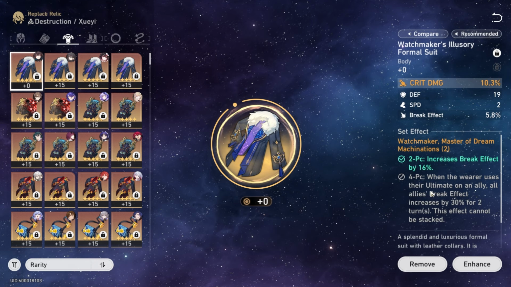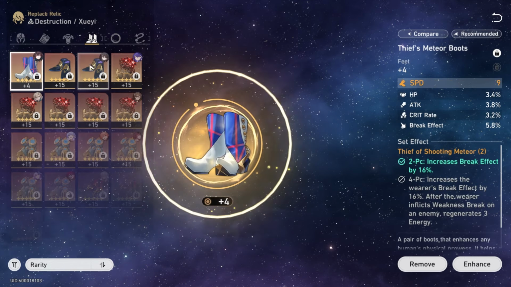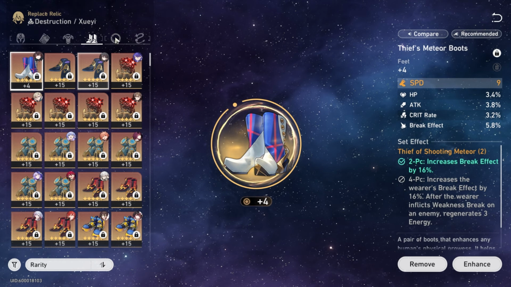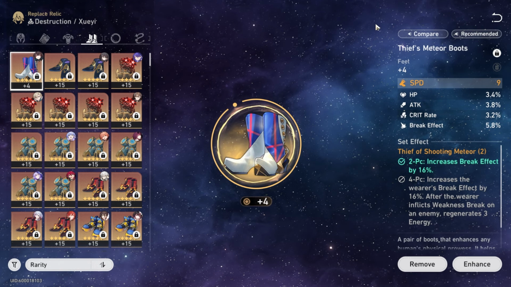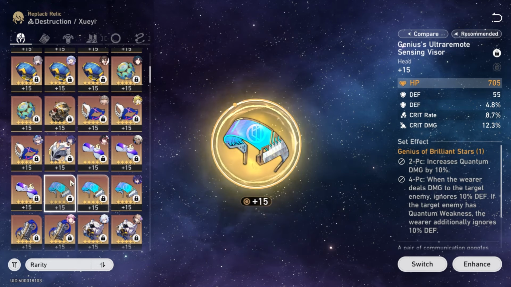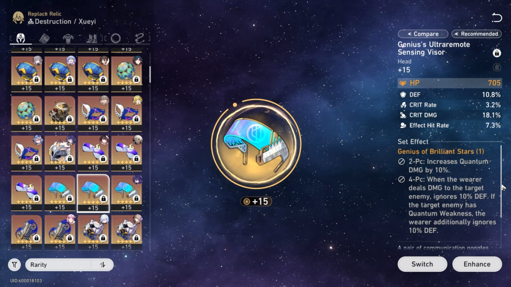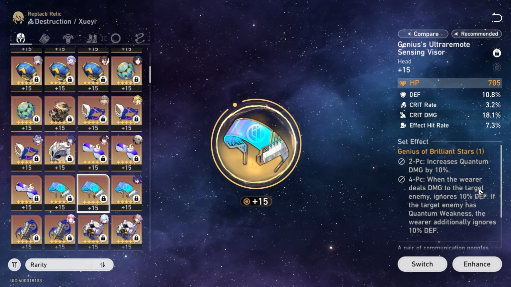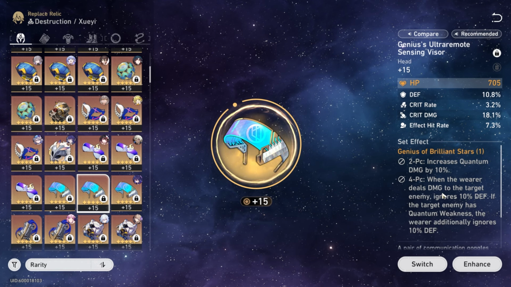And then, of course, when it comes to the sets, Talia is great. As you can see, I'm demonstrating a two-piece break effect, but you can do two-piece speed, which I keep trying to tell you is good, and you can even go for good old quantum. The quantum set helps too, because it allows him to ignore enemies' defense, which is fantastic for break.